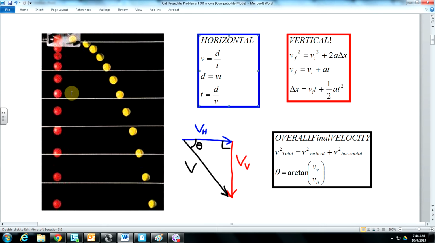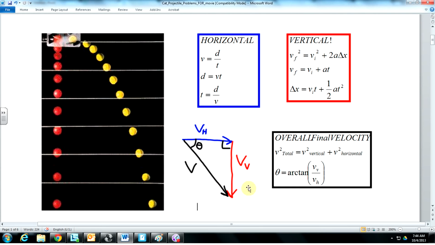And both of those things can be solved independent of each other, which is very cool, and that enables us to solve these problems. When we're done, we'll be able to bring them back together. So we'll have this horizontal velocity that stays the same the whole time. We'll have our vertical velocity, and this would be at any moment in time, but generally we wait and talk about it at the end, so right before it hits the ground.